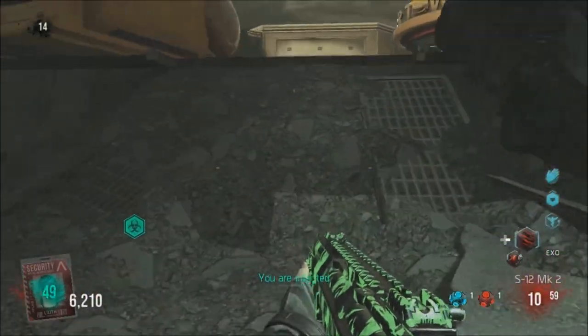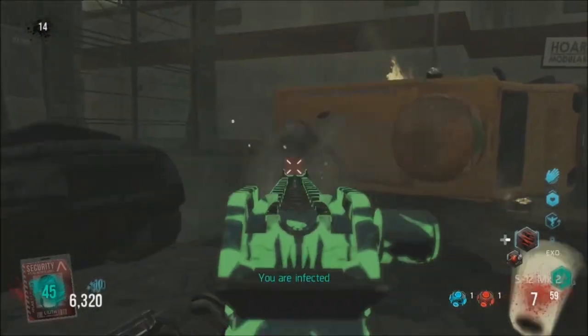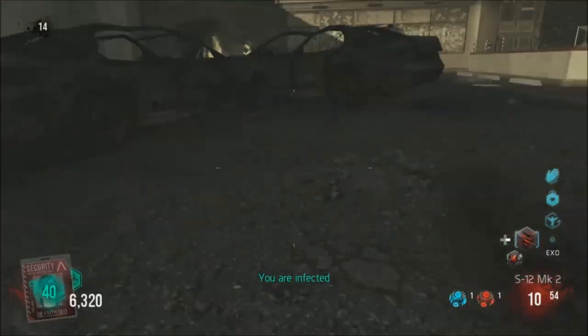If I die, I swear down. What happens when you die? Is it just game over? Surely not. You should just lose quick revive or something.